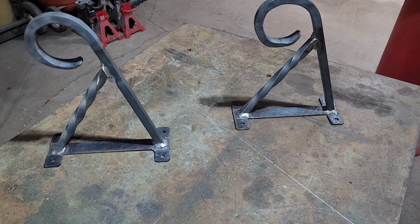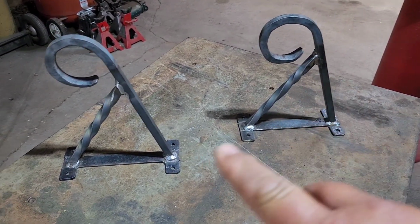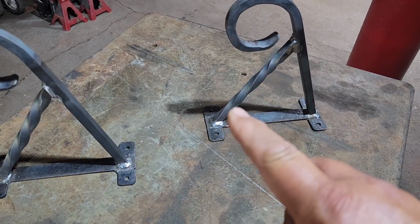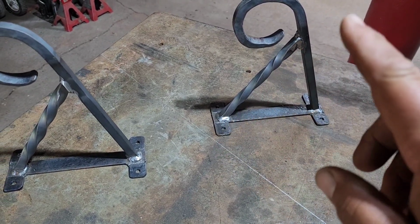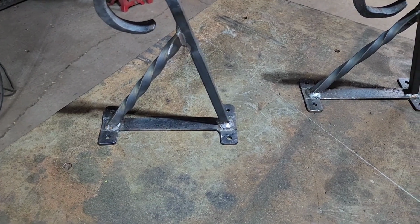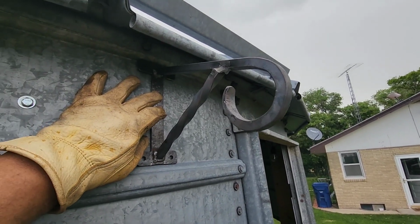Well, there's our two hangers. Now we can go drill some holes in the grain bin and put those up. You can see there's a little difference in this twist than there is this twist. And reason being, something you got to watch out for when you're doing the twist. This area here was hotter than this area here, so it twisted easier. You want to make sure you have good even heat all the way through. Look at the color of the metal, make sure it's all a good even color. Like this one was when we did this one. You see that really good twist there. But it doesn't look bad. Little happy accident.